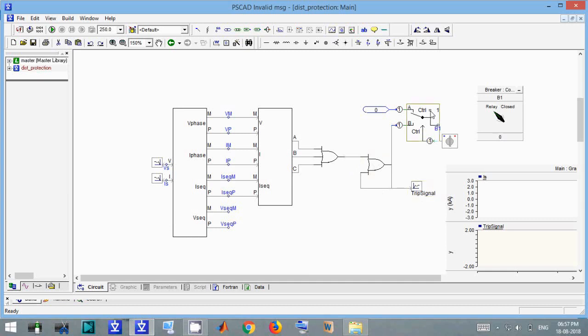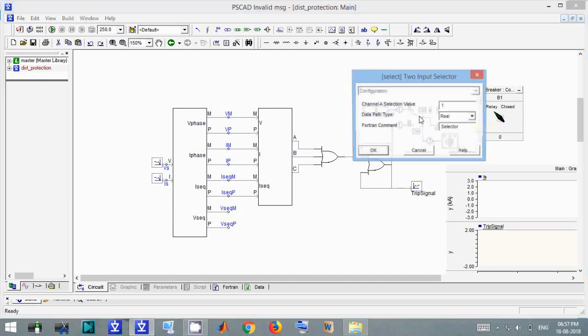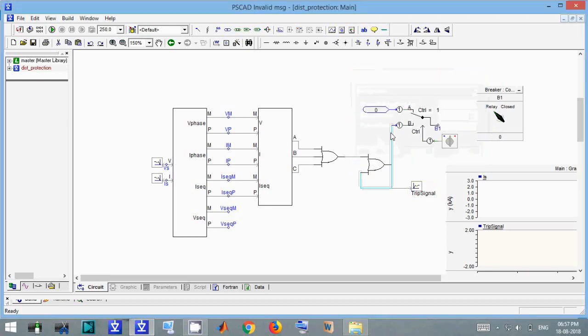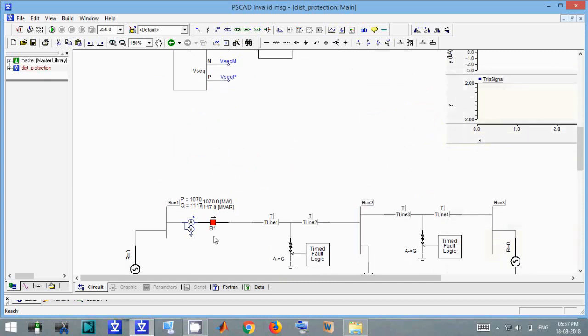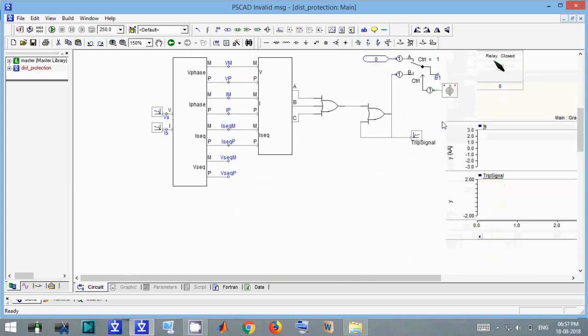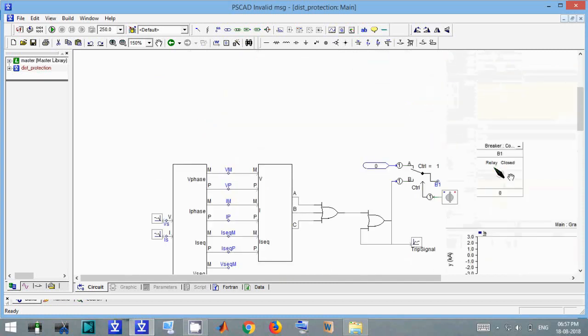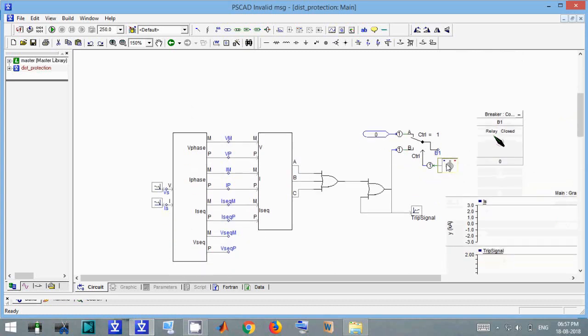This is a control switch. Here the control switch selection value is 1. Whenever we get 1 here, this switch will connect with B, and breaker B1 will start operating. This is just the control for breaker 1.